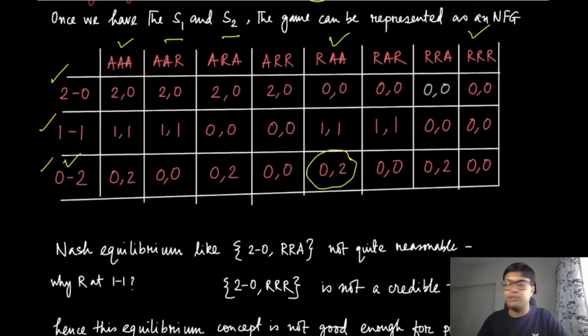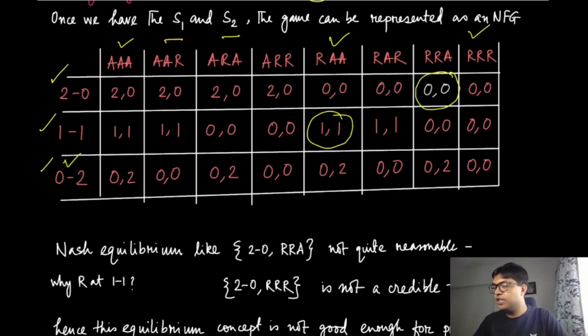Now if you look at this game carefully, you can come back and redo some of the predictable guarantees that we have given for this kind of games, and one of them was pure strategy Nash equilibrium. So we can find a pure strategy Nash equilibrium for this normal form game, and there are a few instances which I will point to, so you can find all possible Nash equilibria. But you can see that there are certain outcomes like 2, 0 and RRA is a Nash equilibrium, a pure strategy Nash equilibrium. Similarly, this is also a pure strategy Nash equilibrium. So there are various such cases. 2, 0 RRR is also a Nash equilibrium.